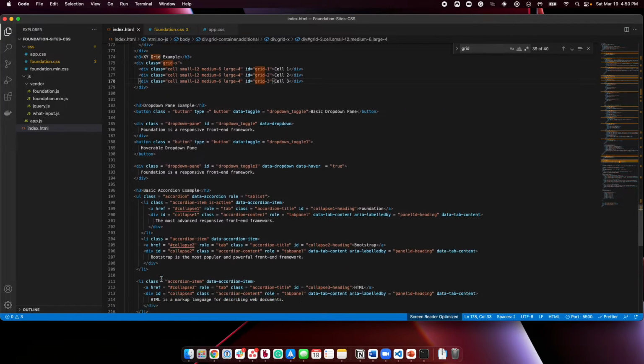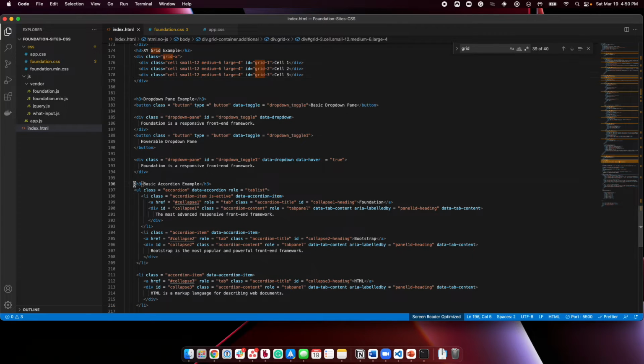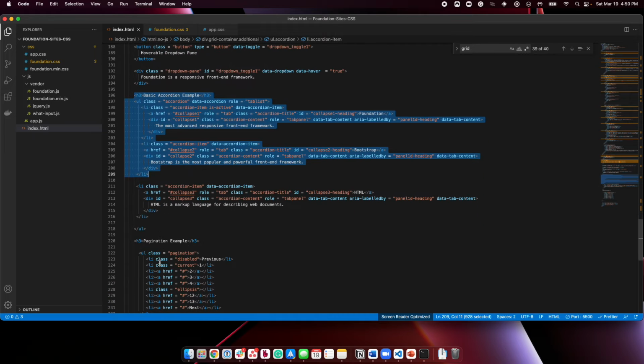We go back here to our accordion. This is all that is required for this accordion that allows us to put these elements in, how it collapses, what it looks like, and the information contained in each of these.